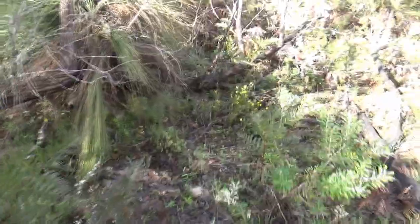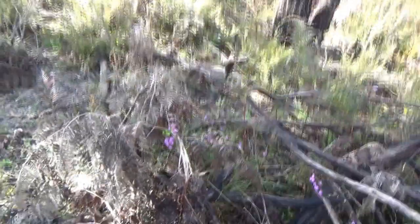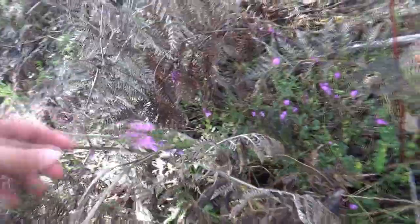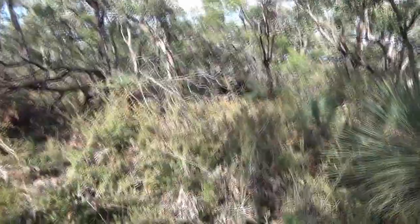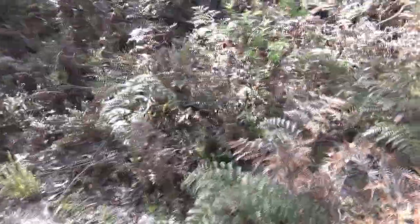Oh, it's nice, the sun's coming out now. There's a few other flowers here. Not sure of the types, of the names, of course. It's a pretty pink climber, or rambler. Oh, I might just turn off the camera until we find another type of orchid. I'm sure you can't pick them up on camera, but those purple blue orchids are here everywhere.